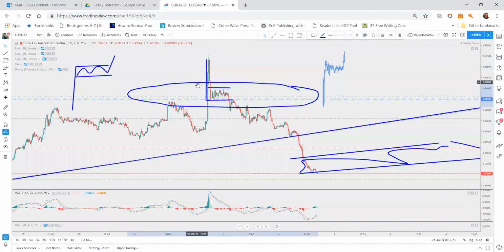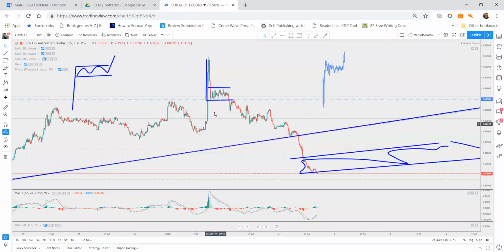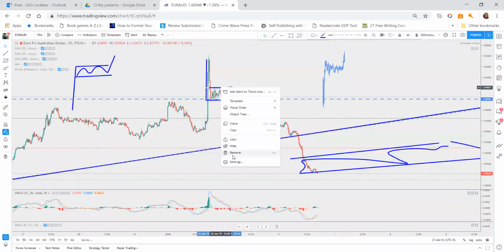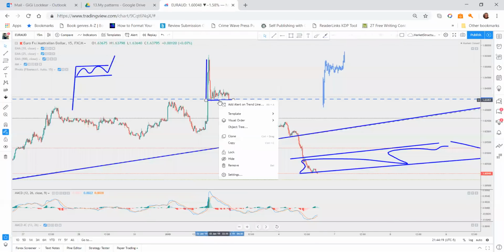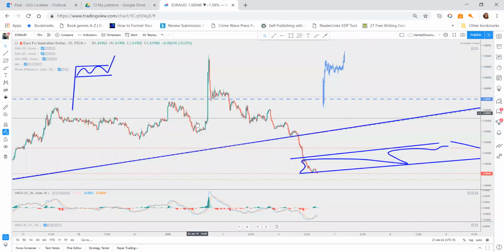Gigi, can I interject here for a second? All right. The answer to your question, how you would have known: Gigi, if you can put your mouse right there before they bounced up, just bring it down a little bit further. Right there. Exactly. Now that was a stupid reversal. That's how you would have known, because theoretically we know that should have been a drop down to that trend line. But since it went up, that's when you would have known, boom, this has got to be a buy, because it did the total opposite.